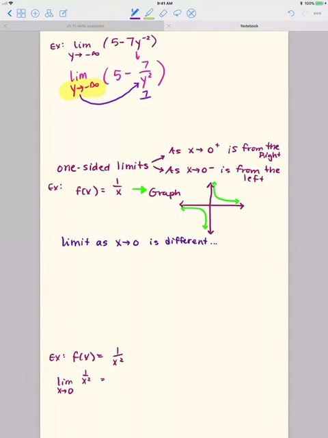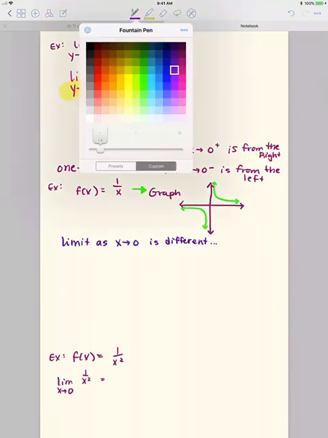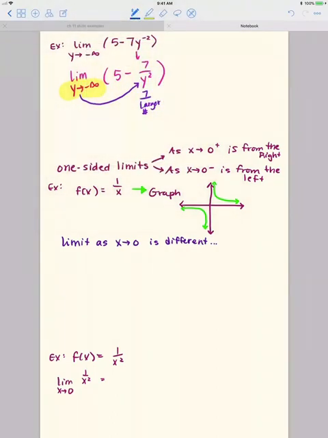So this becomes 7 over a larger and larger number. So that part of this function will actually end up going to 0, like the value of the function when y gets extremely large in the negative sense. That portion of the function will go to 0, and what you're left with is the value of 5. So 5 is the limit value for this function when y goes to negative infinity. That's all that's left. The fractional portion ends up going to 0, so your answer here is 5.